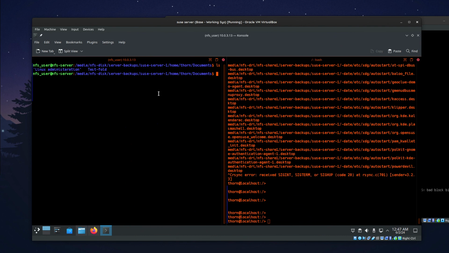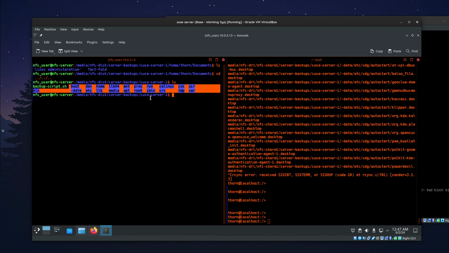So if I come here again, let me cd back. And then I ls. You can see that it has gotten everything in the root directory, and all those things are inside the folder we created. Say server 1, and then you create a folder. So everything inside this folder is for that server.